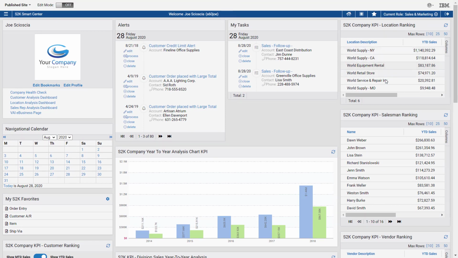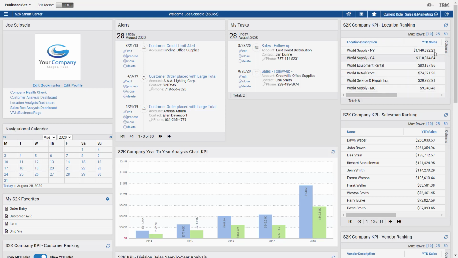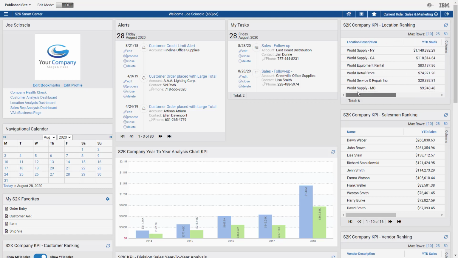So you'll see on some of these widgets that there are a lot of different fields, maybe cost and gross profit. If you didn't want to see those, you can turn them off when you add the widget. So if you don't want the person to see profit, you can turn those off. The widgets are also, you can slide them depending on the resolution on your screen. You could also move them around. If you wanted to move the fields around, you can do that as well.